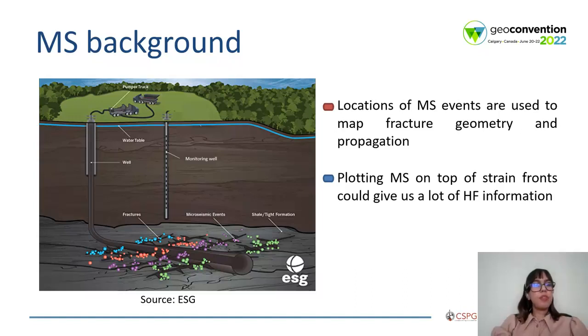For the second phase of the project, we used microseismicity to analyze the hydraulic fractures. Hydraulic fracture stimulation is often accompanied by induced microseismic events resulting from the reactivation of pre-existing fractures or the creation of new ones. These microseismic events can help to monitor the propagation and geometry of hydraulic fractures by mapping their spatial and temporal pattern, as this information gives an indication of the rock volume affected by the stimulation.